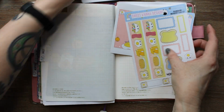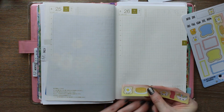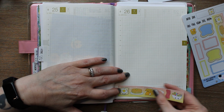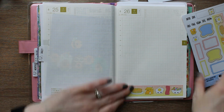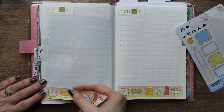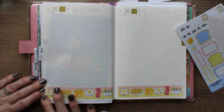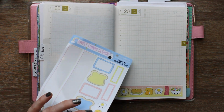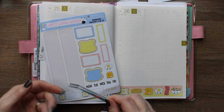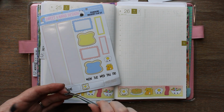And then I thought this brunch was going to be amazing. So I thought I'd start with the weekend. On Saturdays and Sundays, I don't actually need a ton of space because I'm not super productive on these days. There's just a few things that I like to get done, but seeing as it's a long weekend, we probably won't do a whole heck of a lot on these days. Saturday we'll need to pick up some groceries for pizza night and pick up my husband's new phone, but it's not like a weekday where I have a ton of stuff going on. So these pages can be a lot more decorative.